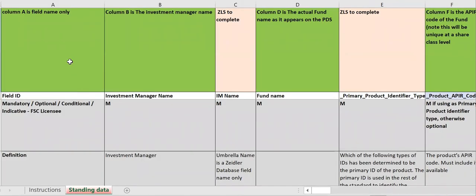Generally, all columns that have green highlights here on row 2 are columns that are required populating by yourself, the investment manager. Columns highlighted in pink are for information and showing you underneath where this information is going to be used and how that's populated through to the end. Row 3 is telling you the actual name of the individual column, and this is a machine readable data format. So you may see something that doesn't make much sense to yourself, but it will make a lot of sense when the end format is distributed through to your end platforms.